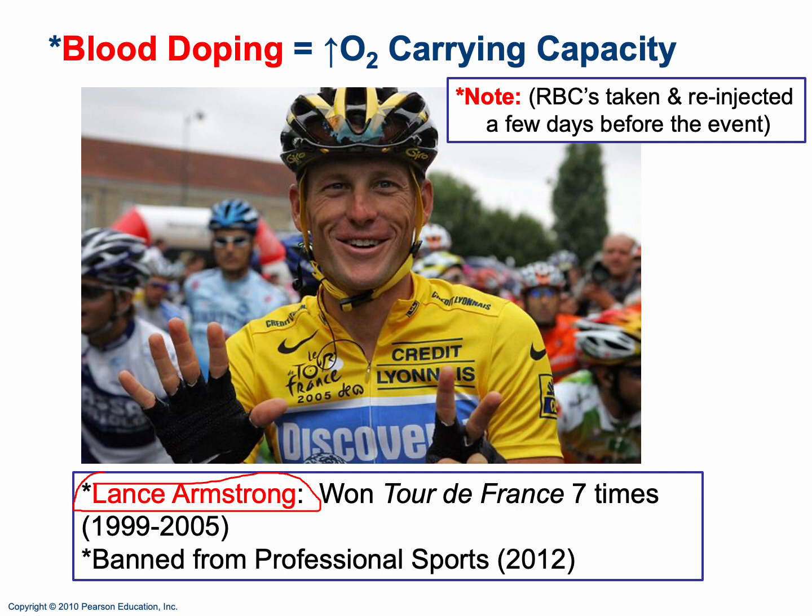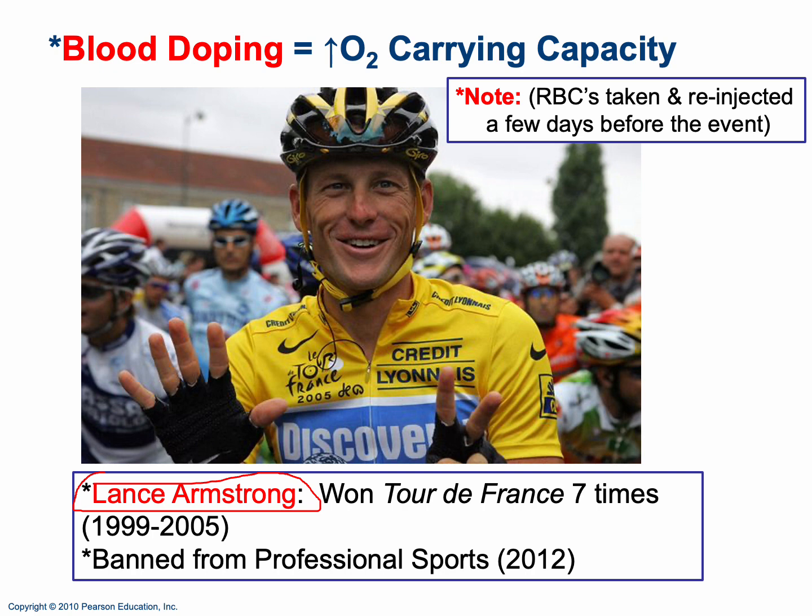I was in college at the time when he was at his peak, really. And he was doing great, winning the Tour de France 7 times in a row, as you can see here. That's a big biking race over in Western Europe and France and Italy and that vicinity, Spain, etc. But eventually it came out that Lance Armstrong was blood doping, which is considered unethical, where he was taking red blood cells.